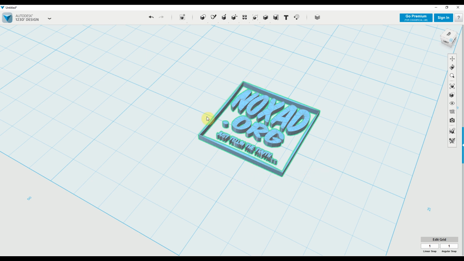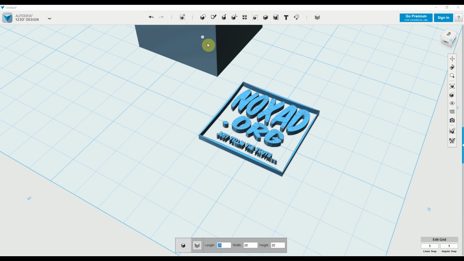But what I want to do is actually print it like this, because the 3D printer, at least the one I have, it's a little bit of a cheaper one, the Monoprice Select Mini. It'll definitely print something better laying down flat like this than it would up on its end and trying to pile the letters up on the side of an object instead of on the top, so it'll do better like this.